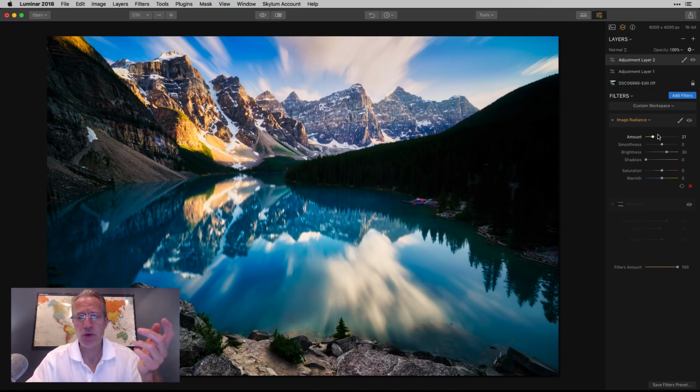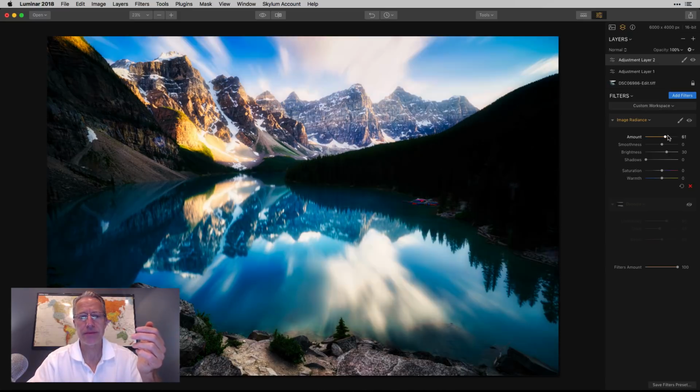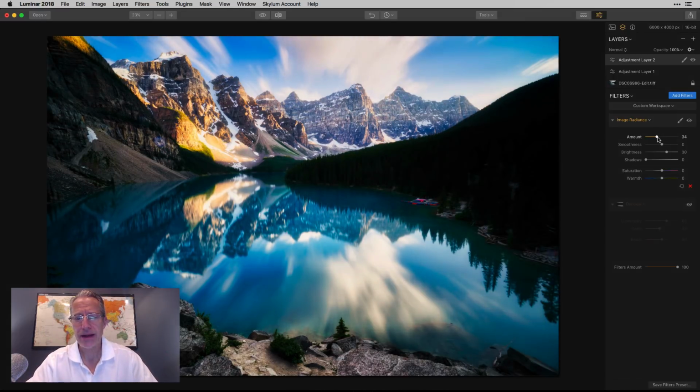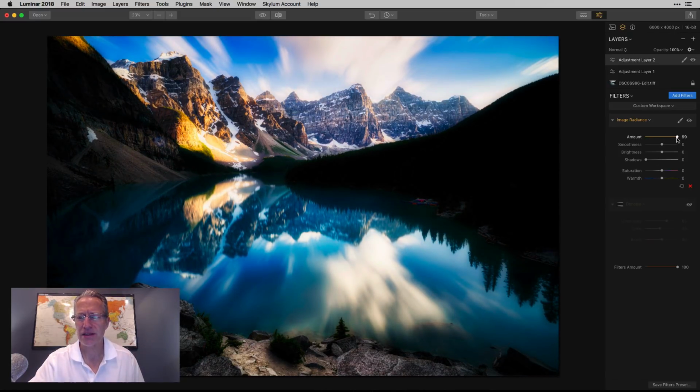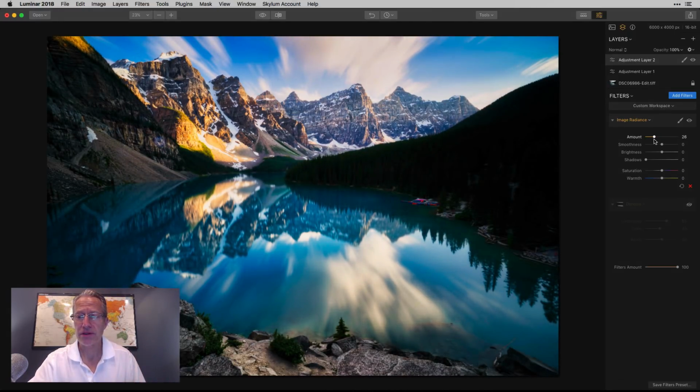So I went to 21. I don't want to overdo it. If you go something like that, it gets real hardcore fantasy looking. I wanted to stay around 20, 25, whatever it was. It gives it a nice little bit of mood enhancement, for lack of a better word, without overdoing it. I also brightened it up to 30. So at 0, it's a little bit darker, and that's one of the things image radiance can add. So let me show you. You can see how it really adds a lot of contrast to the photo and thus darkens parts of the photo.